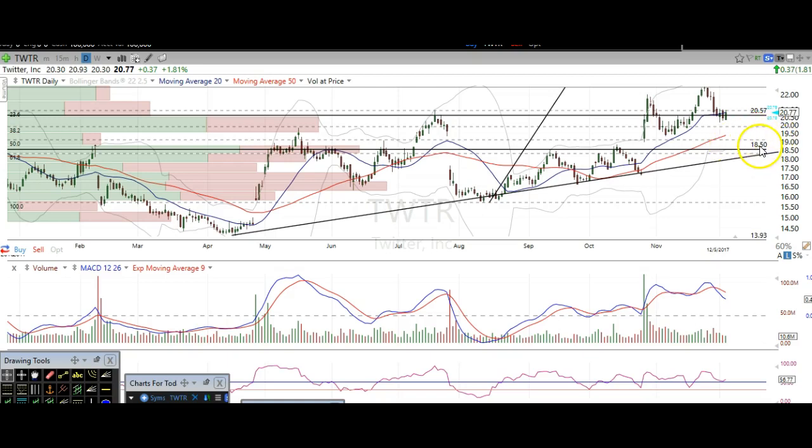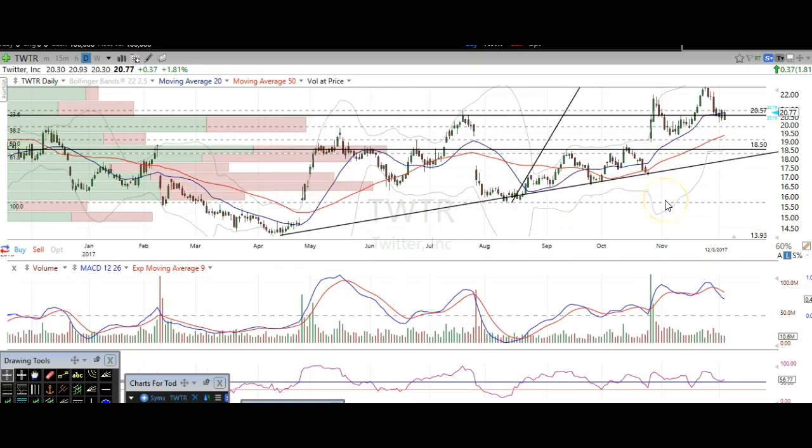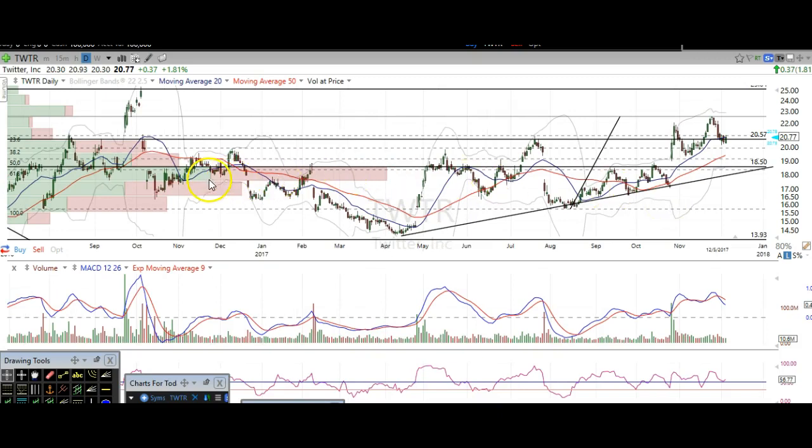If we come into around 1850, we got this nice uptrend line started here. There's a bounce, there's a bounce, there's a bounce. It's also the volume point of control right here. You can see that biggest area of volume has been traded right at that level. It's also the 61.8 Fibonacci retracement level.